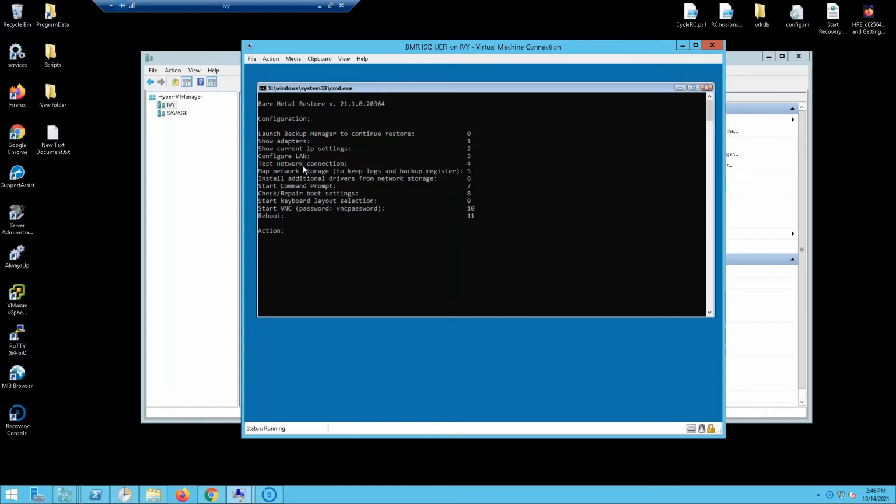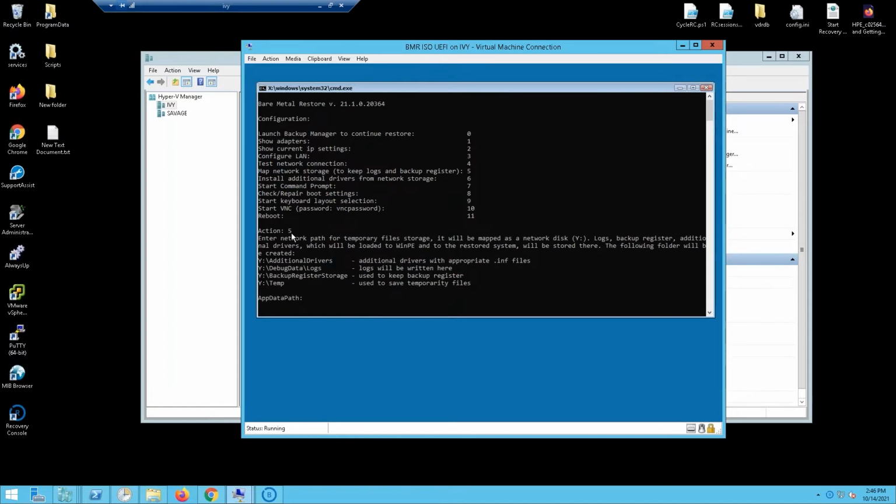Now that I've got network paths and IPs, I can map my network storage location. This is a place to write logs, to write my backup register, and to drop additional drivers to load into this instance. So that's option 5. And we're going to create a network path here, which is going to be mapped to drive letter Y with these directories for use. And this is where it's going to write that temporary information versus trying to put it into that 4 gig swap disk.